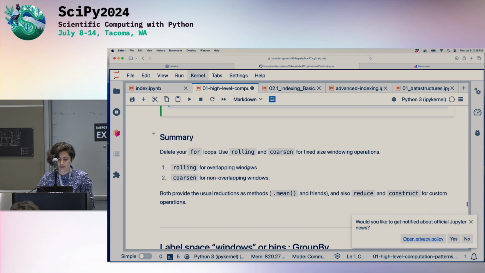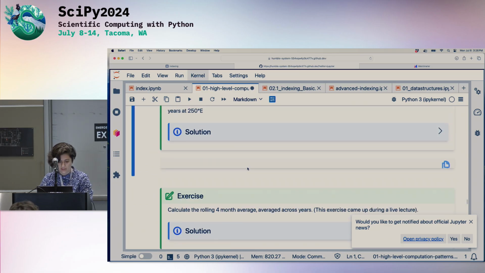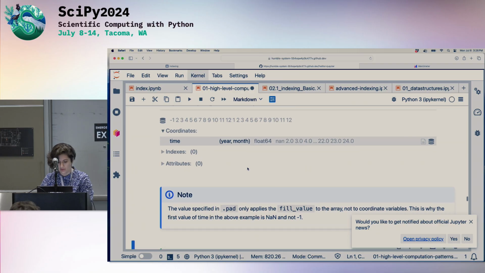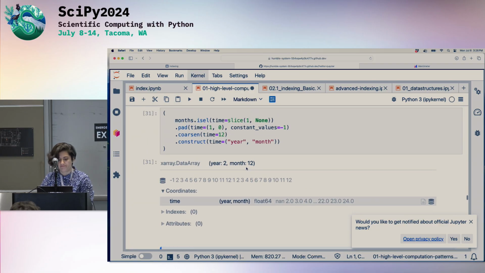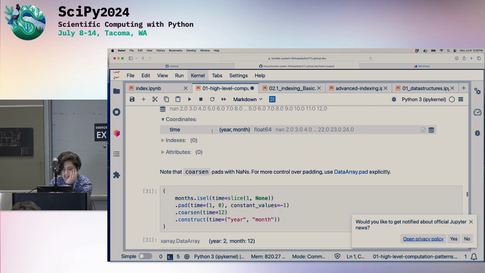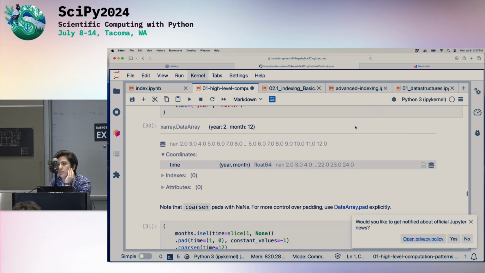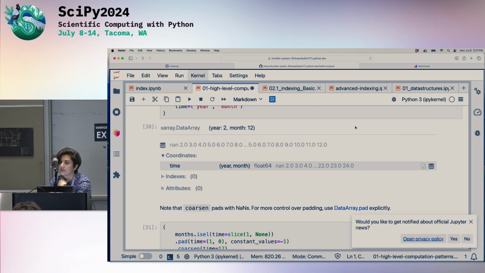Yes, yeah. So here, you can see. Not sure why this jumps around, but let me show you. Actually, the example here explains this. So here, when I do the coarsen, I am giving it a boundary pad, and this will pad the data, and I can even use the dot pad itself to pad it with NaNs or pad it with certain values.